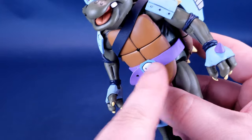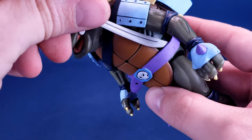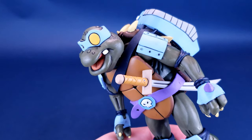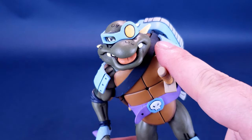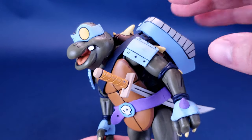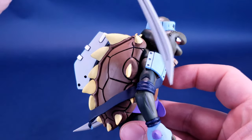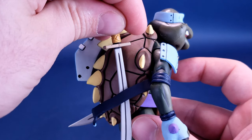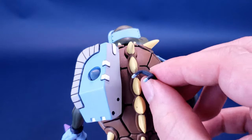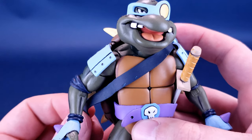For example, his belt is made of a slightly softer plastic. Just enough leeway that you can take one of the katanas. You could take two katanas if you wanted to. And they could just sit inside just like that. He technically also has another rubber strap that attaches his backpack that he has in the cartoon to the rest of his body. And we'll talk a little bit about that right now. Technically, you could be able to house the katana right here also, one or two of them. The backpack, though, if you look at it, it's attached by this piece right here. The idea is that this is something that can be removed, and it can be removed.